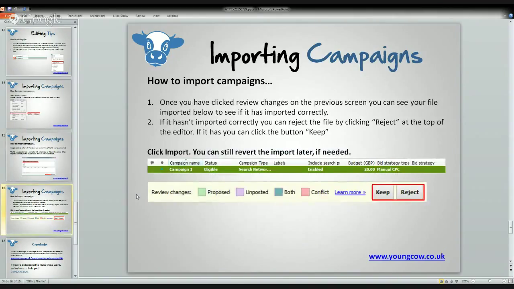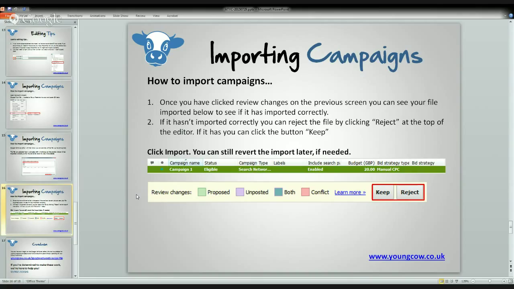Yep, so when you click Finish and Review Changes, one thing to point out is this doesn't mean you've automatically enabled your campaigns. You still need to go through this step here where you can check your import. If you've already got campaigns in there and you want to see which one you've just uploaded, it will be highlighted in green.